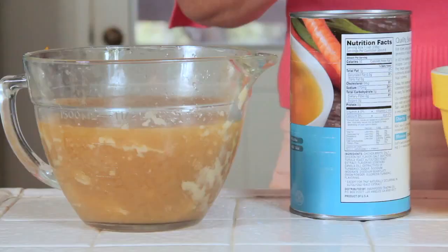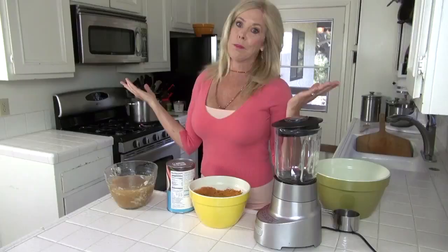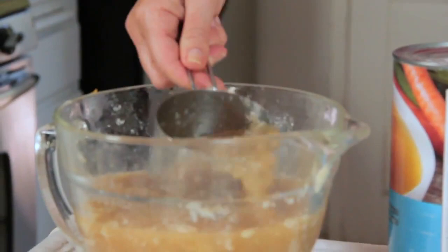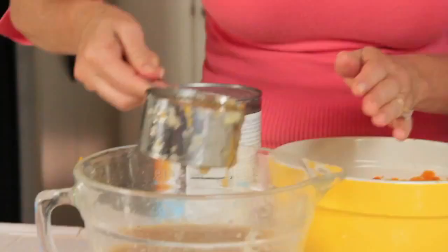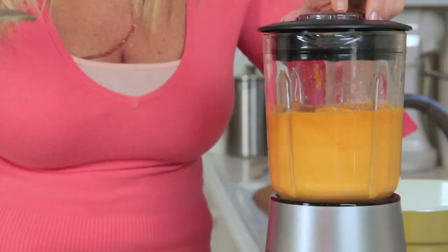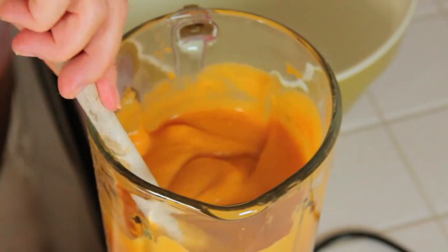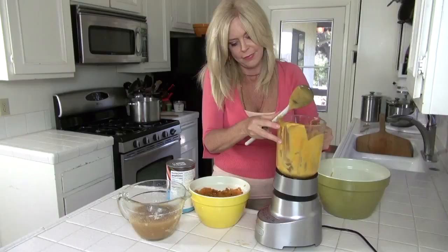Now it's time to use our blender to blend our squash with chicken stock. If you don't have homemade chicken stock, you can use canned or use cubes or granules to make it. I'm so thrifty — if I have an old chicken in the house, I stick it in a pot of water with a couple of bay leaves, let it boil, and that becomes this. It is very gelatinous — look at that — and that is all the goodness from the chicken, and it was basically free. We put in three cups of roasted squash and two cups of broth and just blend. If your blender doesn't get it all down to the bottom, you just stir it up. That's what it should look like — beautiful and smooth. This is now going to go into a bowl that I'll add into my soup later. Back on it goes — we're going to do it again.